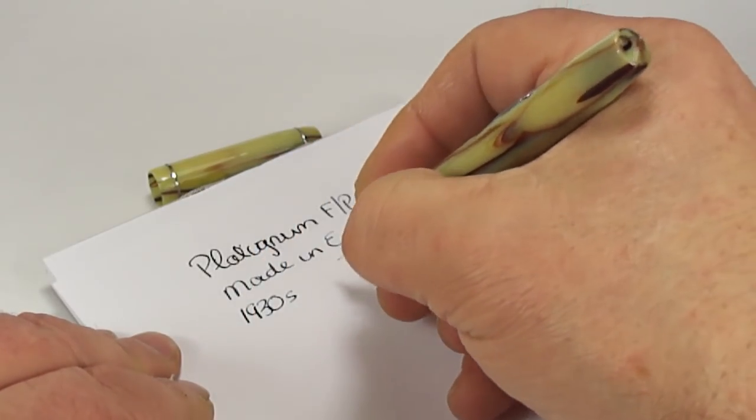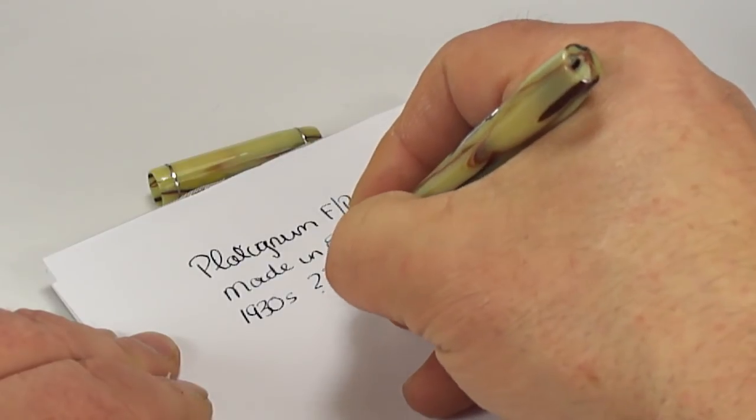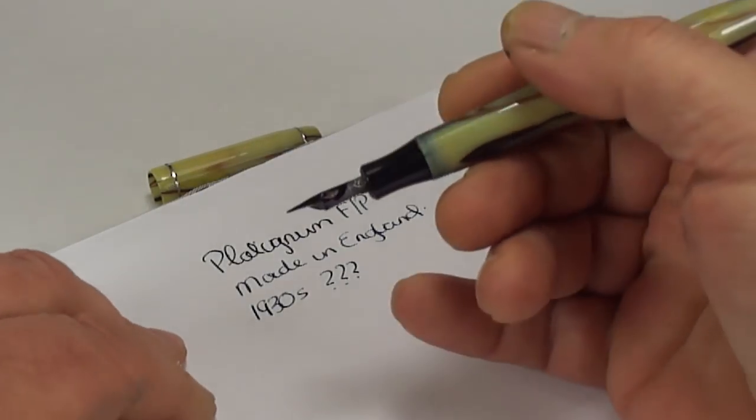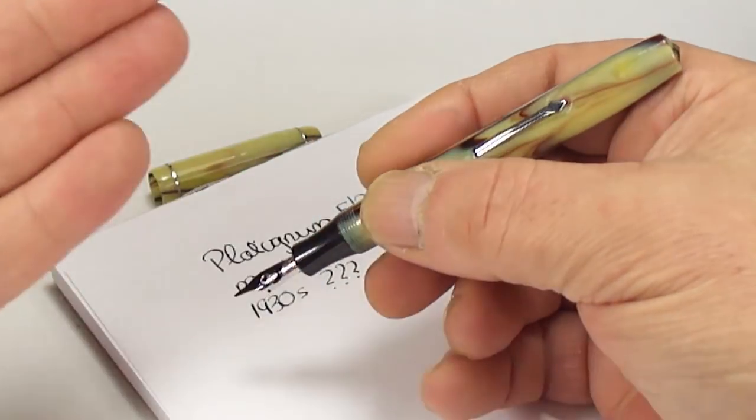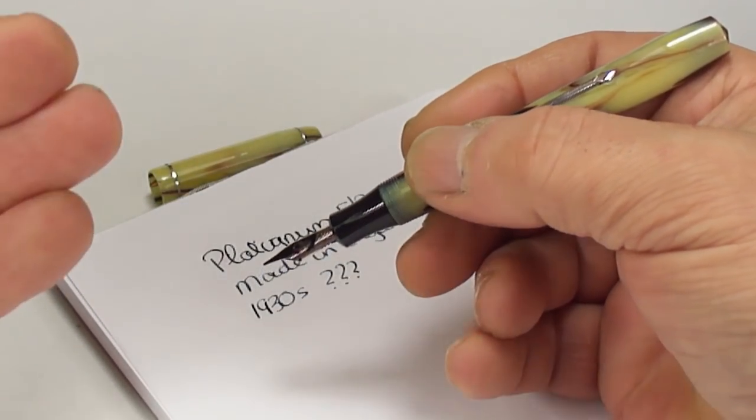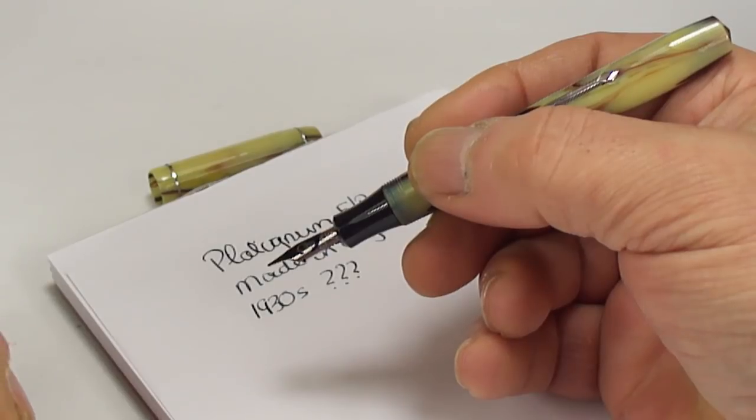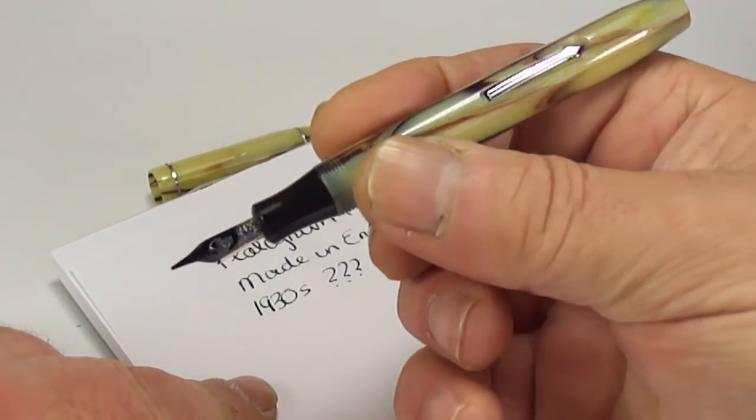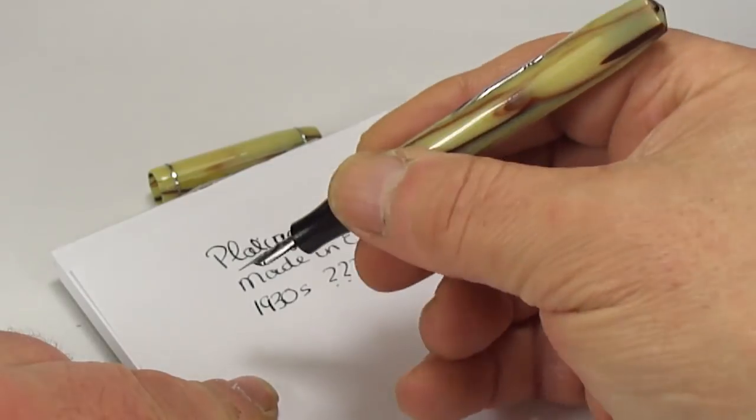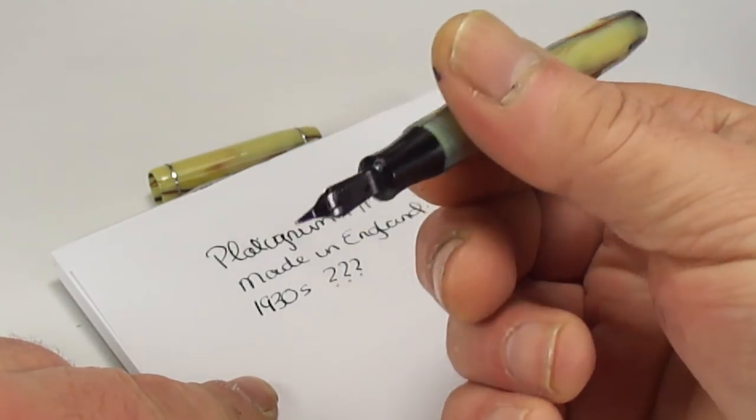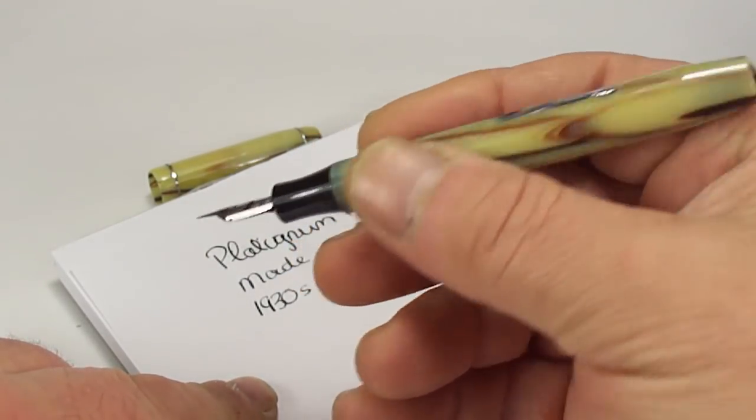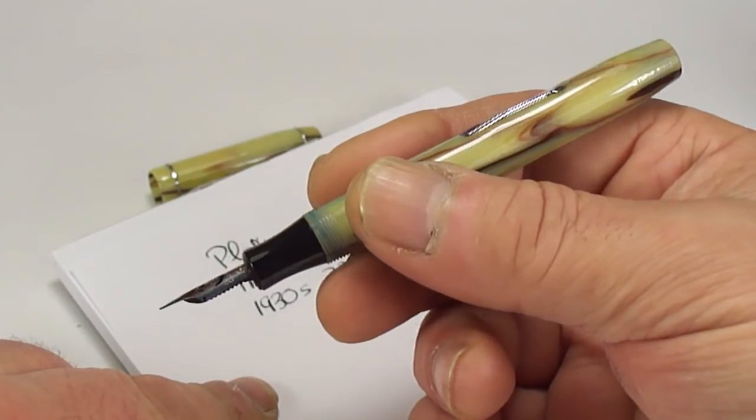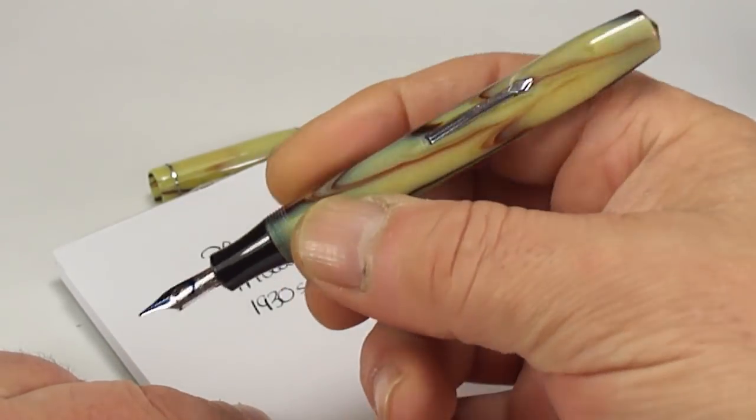Made in England. What date? I would say around about the 1930s and maybe slightly earlier. Because again, because of the quality of this pen—there's a lot of Platinum pens that came out slightly later and yes, in my opinion they were very low-end pens, and some of them when I received them, to be quite honest with you, they go straight in the bin. But not something like this pen. Again, from the early 1900s, I think when they made these pens they took a little bit of pride and they were sort of a quality, a good-made fountain pen that anybody that would have used this pen of that period, I'm sure they would have been very proud of it.